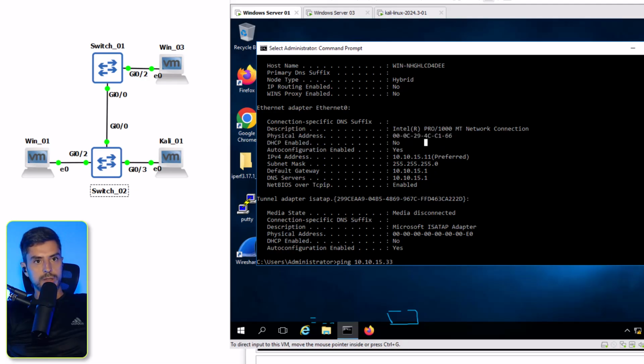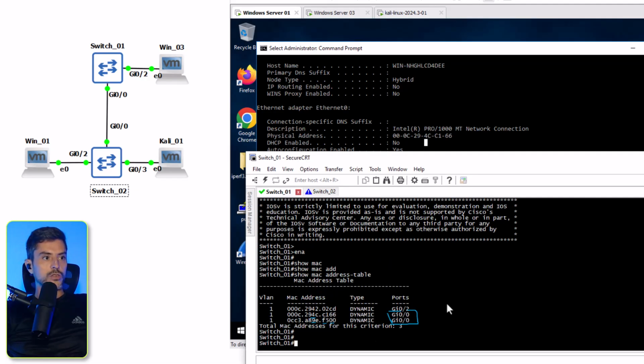Okay, so you will think, okay, so what's going on? Why do I see all these devices through port gigabit 00?